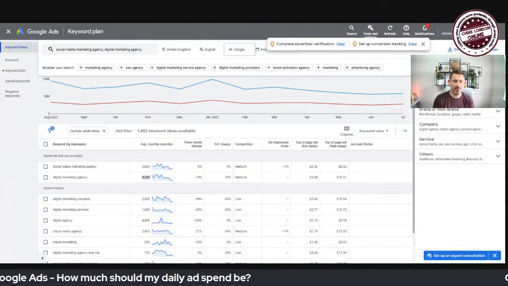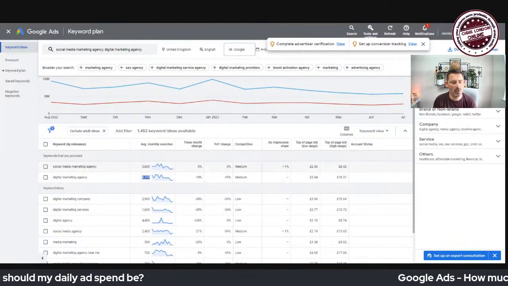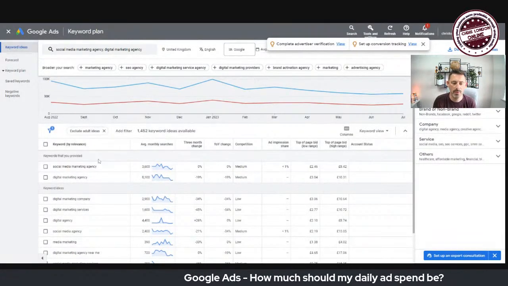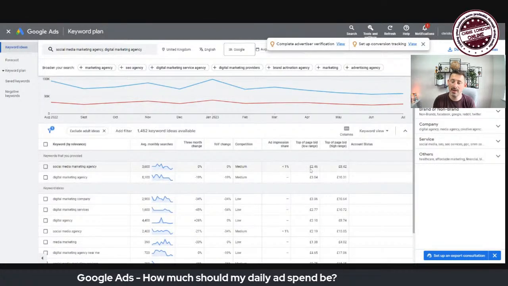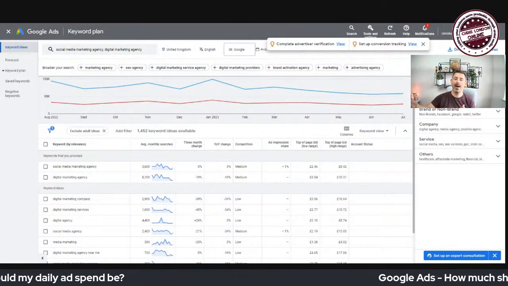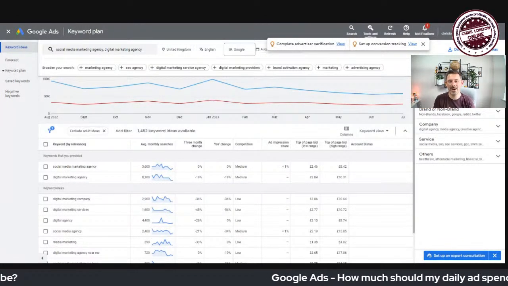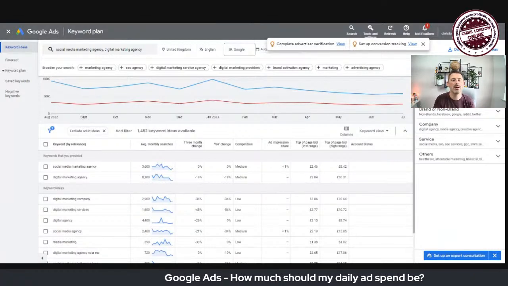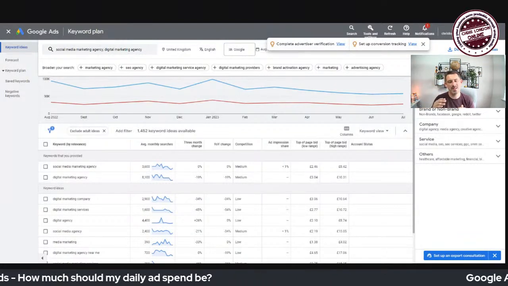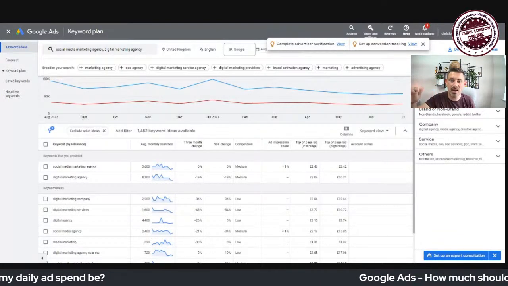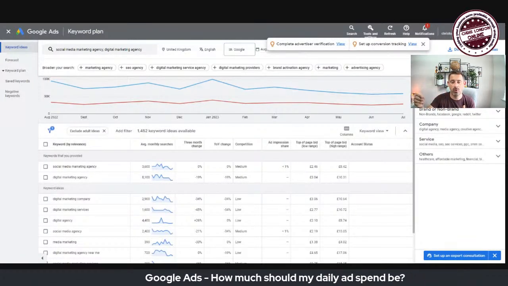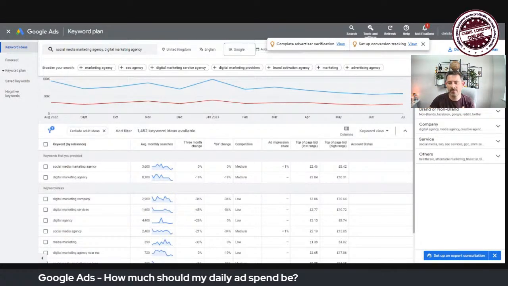Now, bear in mind, for example, if I wanted to rank for social media marketing agency, so let's imagine that that's the keyword that I'm going for, and it's telling me that the cost per click is going to be between £2.46 and £8.42. Now, if I put £10 a day down, I know I should realistically get at least one click, because £8.42 is the real top end. Okay, there's slight potential it could go over that, but it's highly unlikely it's going to go over that range. So I know that I should get at least one click for that £10.